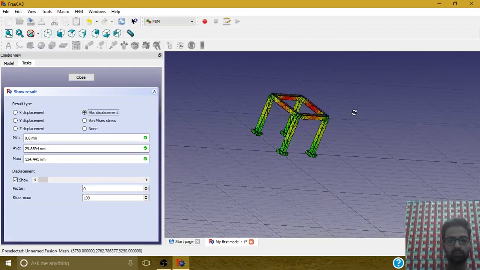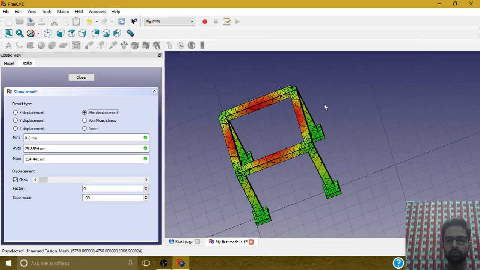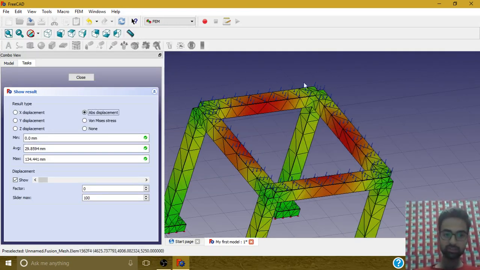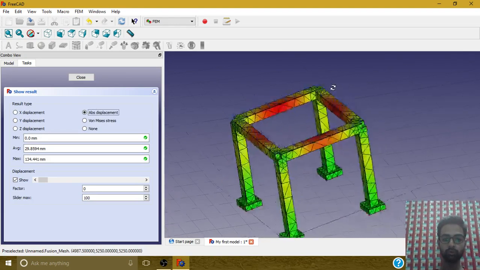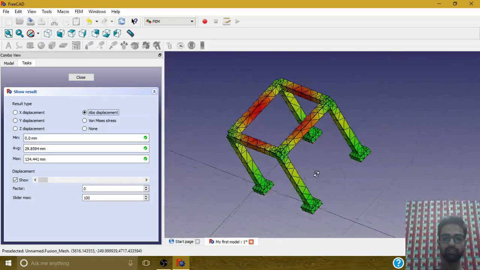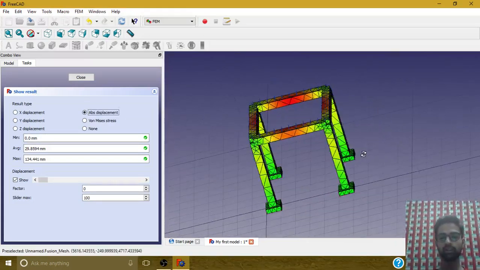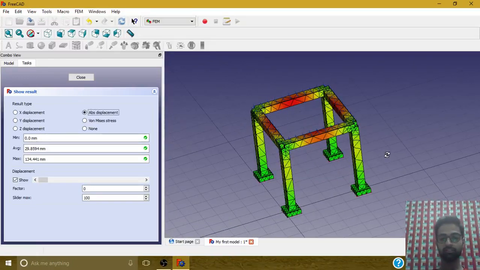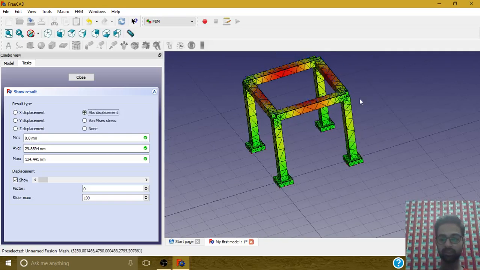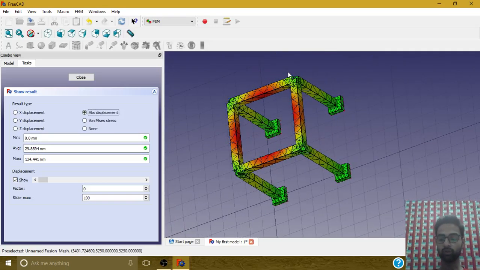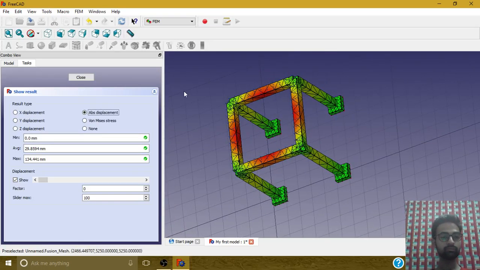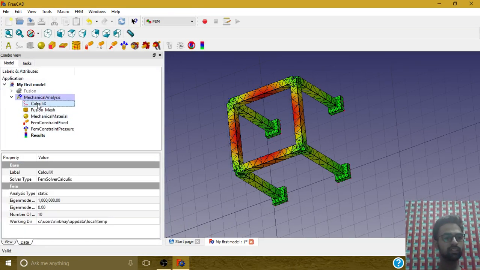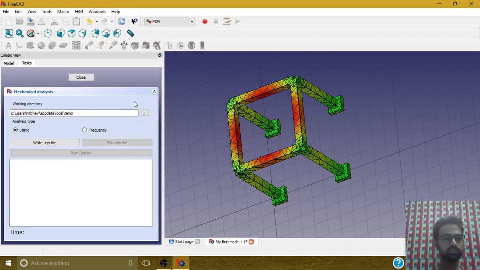Well, this was a small demonstration. You can do your own experiments on this. You can build your own complex structures. You can go for more tutorials on this. Well, this was a starting tutorial. Hope you guys like it. This I have learned from my own experience and own documentation. There is actually very little material available for FreeCAD. One more thing we're discussing, like the frequency here.